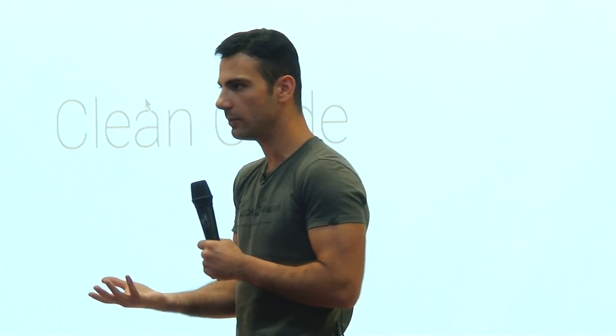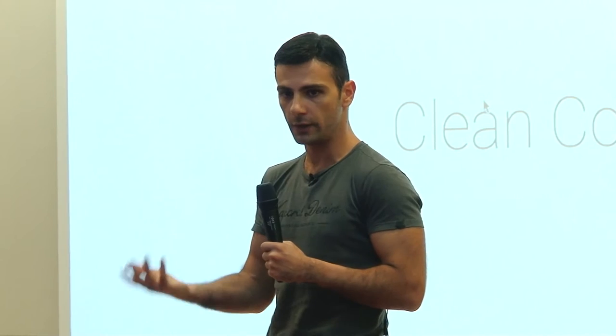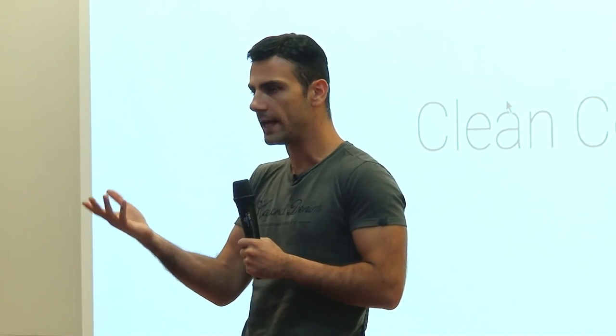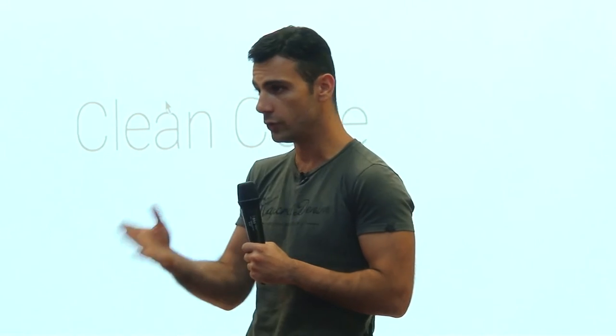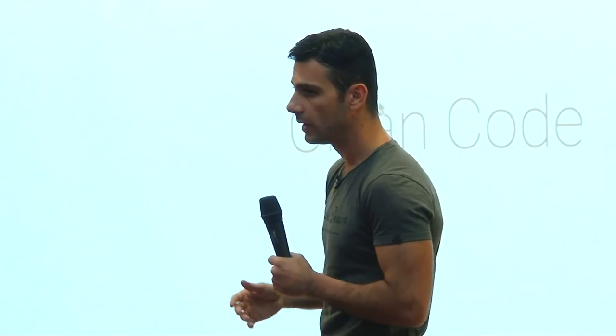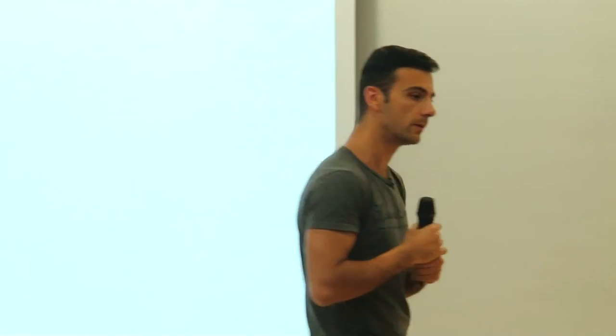If you name your variables something like A, B, C, and D, it's going to be very difficult in the future to try to make sense of what A, B, C, and D are. So having useful variable names, doing proper formatting, all of these things will help you write better code. I'm not even talking about other people. So let's begin with that. So what are some things that you can do to write cleaner code?